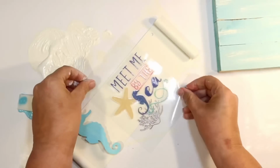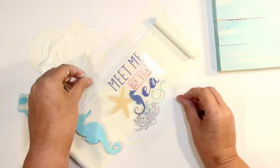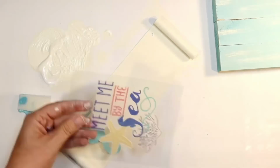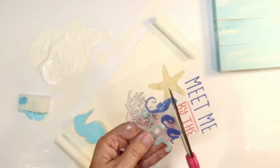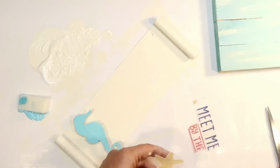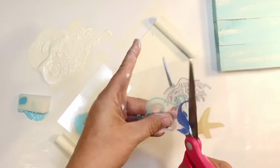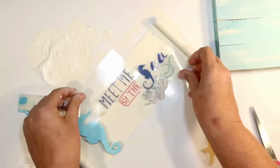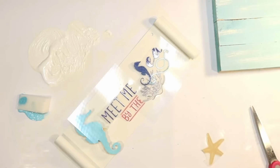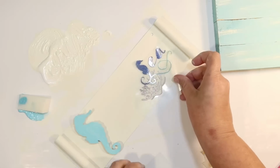And then we're going to decorate it with another glass sticker. This one says "Meet Me by the Sea," and it has a little seahorse on there. Now, as you can see, it's not the right size, but you know what? We are going to make it work. These are a great option if you don't have a Cricut or you don't want to break one out. They are definitely a lot easier than setting that all up. What I did was just cut the "Meet Me by the" and the "Sea" off separately into two pieces so I could put them together and make a long sign instead of a square sign.